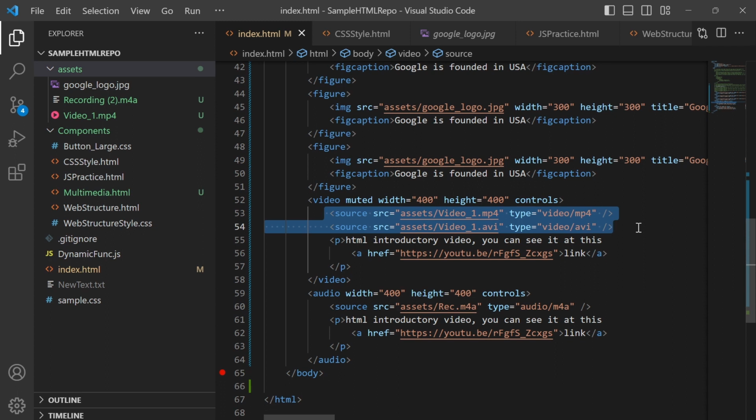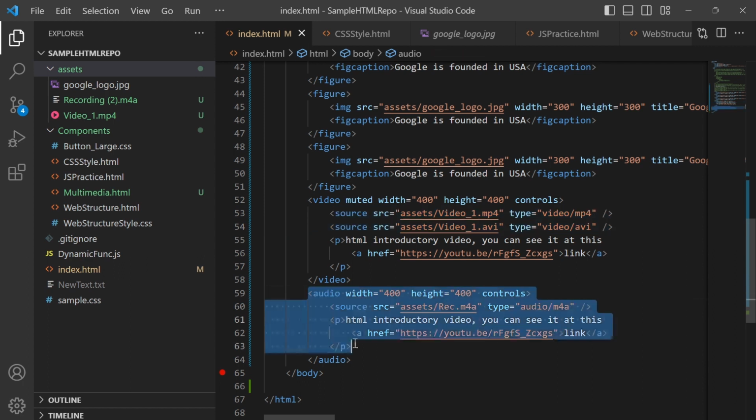This is recommended because everyone uses different kinds of browsers and devices, and there are so many variations. Like people use a MacBook, and on a MacBook we have the Safari browser. On Windows people prefer Chrome or Edge or Firefox. All these browsers have their own preferable video or audio type. So we need to provide multiple sources of the same file, and out of those multiple source files, whichever is compatible with that browser, it will take and render on our web page so the user can see it.